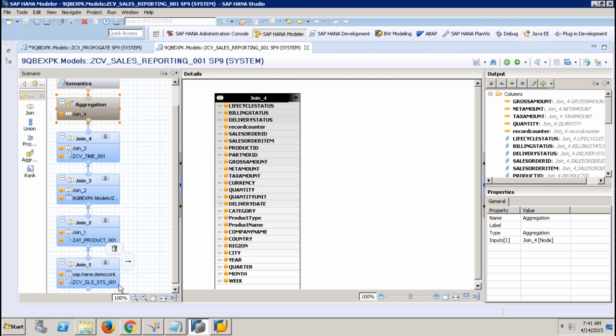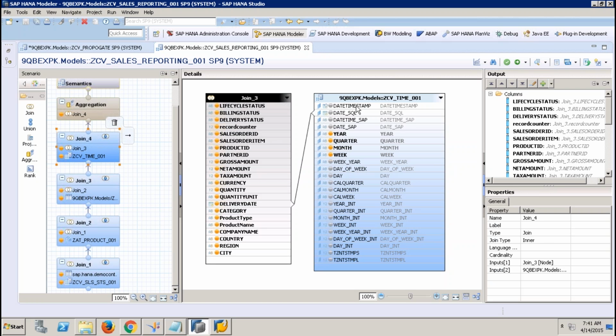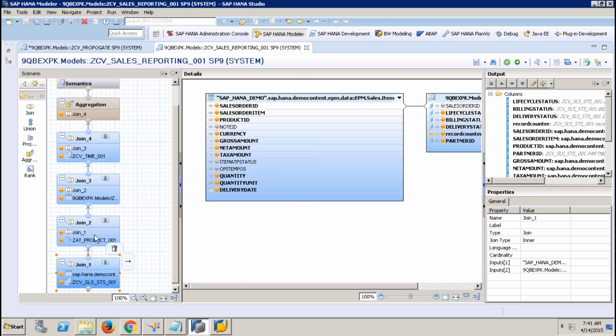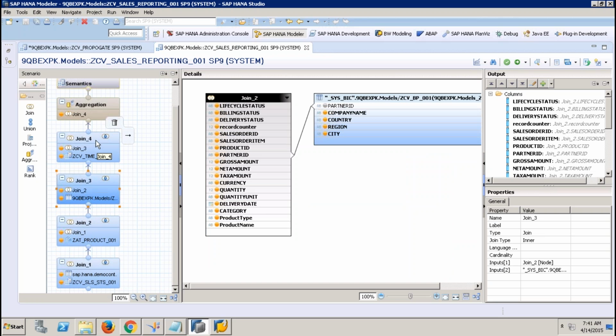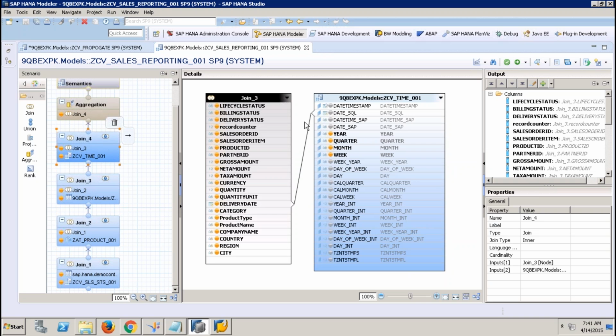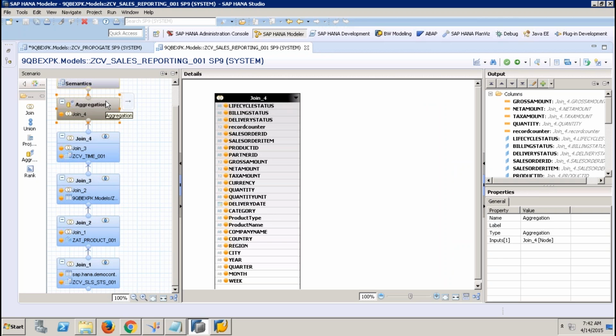Out of the 5 sources, there's one source with only one record, and the other 4 have millions of records. Let's say the fifth table has only a single record at this node. So what happens? First join 1 results in millions of data, then join 2 results in millions of data, then join 3 results in millions of data. When the millions of data is joined with the single record, obviously it will return only one record and goes with an output.